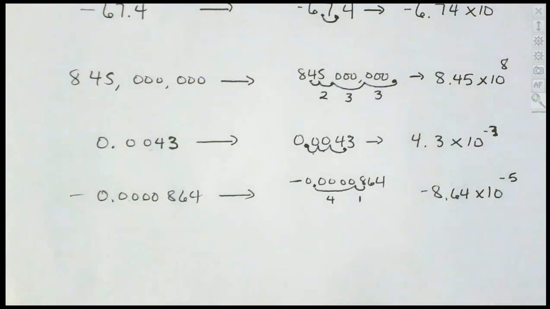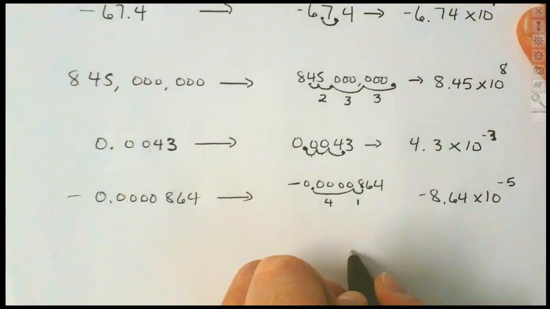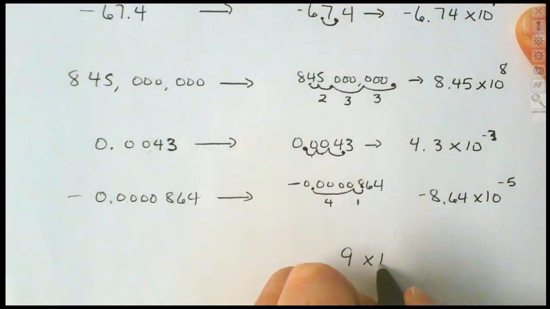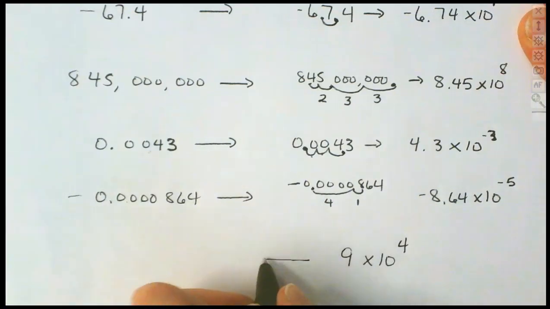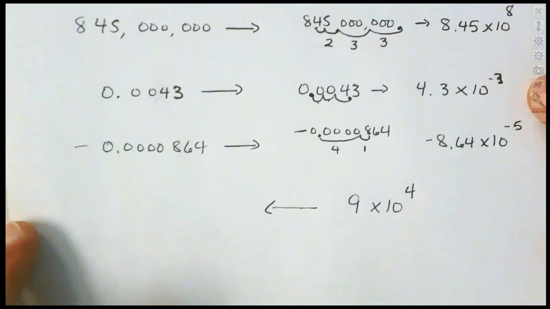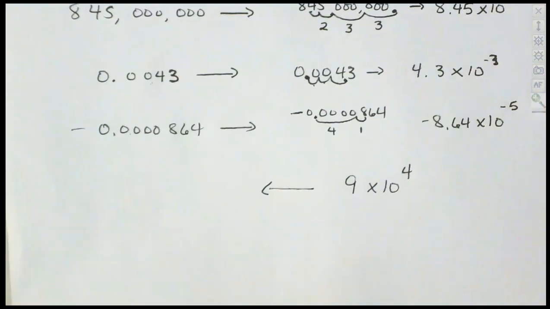Now let's go the other way. Now I'm going to give you numbers in scientific notation, and we're going to rewrite these in standard notation. So let's try a couple of these. So we're going to go the opposite way now. So this is going to be in scientific notation. What would this look like in standard notation?